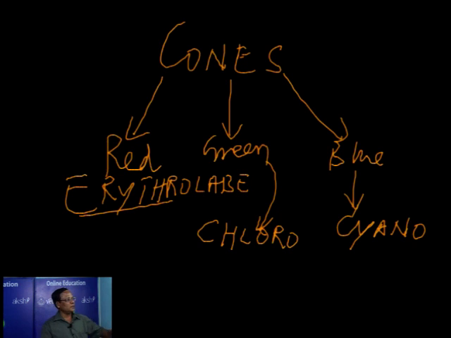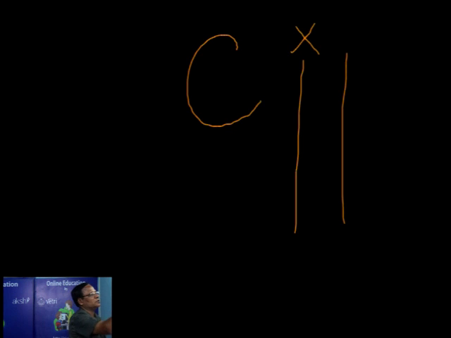Now, the cones contain these three types of pigments, and these pigments are under the control of a dominant gene. This gene is located on the X chromosome. Suppose this gene undergoes mutation to become a recessive gene; now the retinal pigments are not produced. The person is unable to produce a particular pigment for perceiving a particular color, either red, blue, or green, or all the colors. So the person is unable to differentiate one color, two colors, or all three colors. Accordingly, we can have different types. That leads to what is called color blindness.